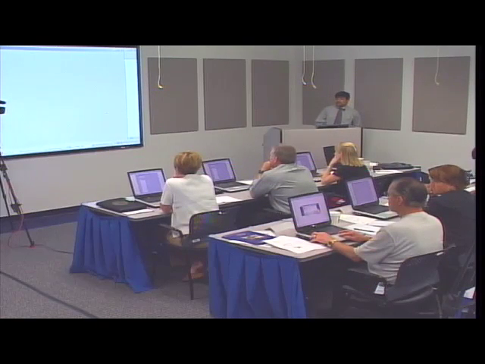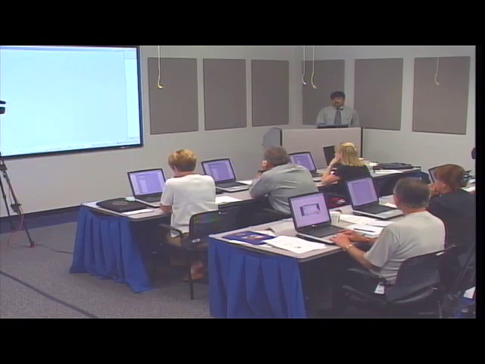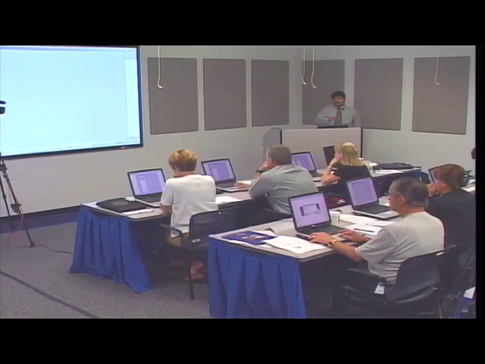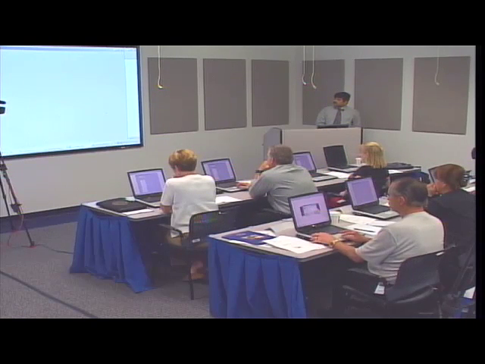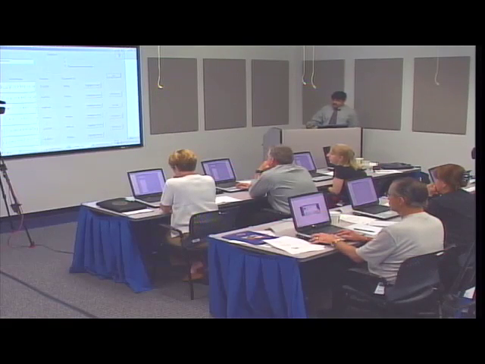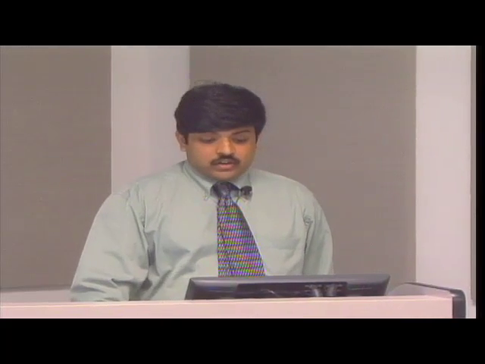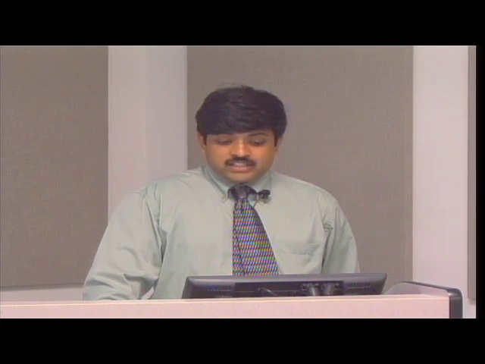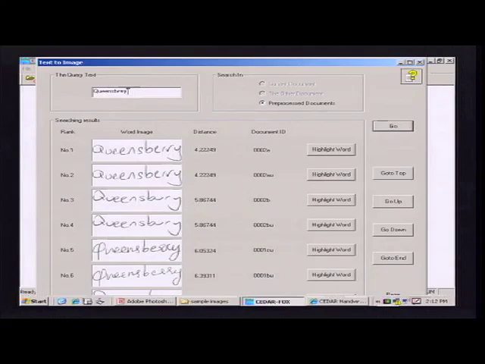So what it does, it goes through every document, every word in every document, and tries to see if this word can be the word Queensberry. And then it pulls up and rank orders every single word in terms of its similarity to what this can represent.